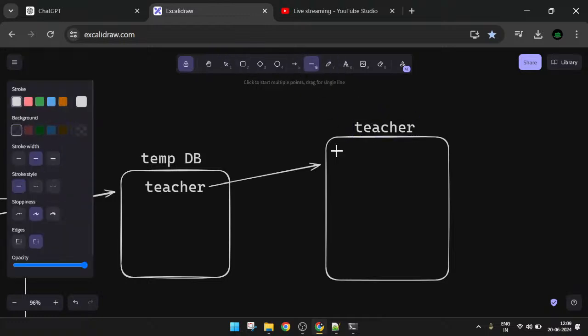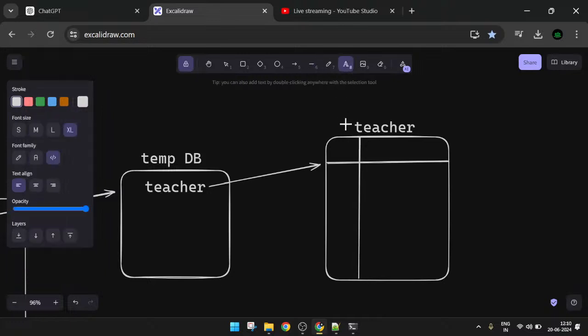Now what all things do we want here? I'll create a simple table rather than a complex one. In the first column, I want an ID, and in the second column, I want a name. That's it. I want a simple table like this.